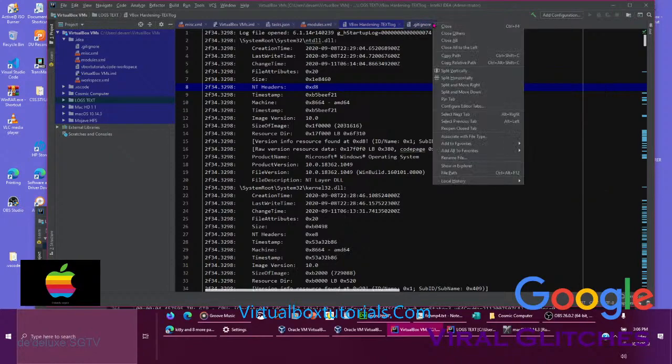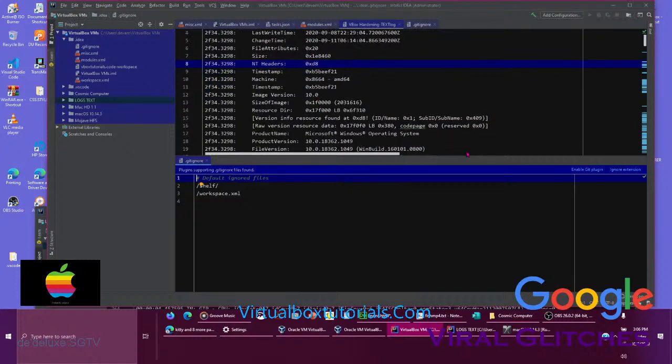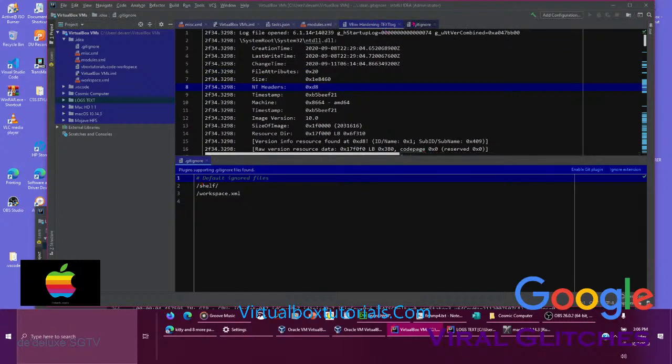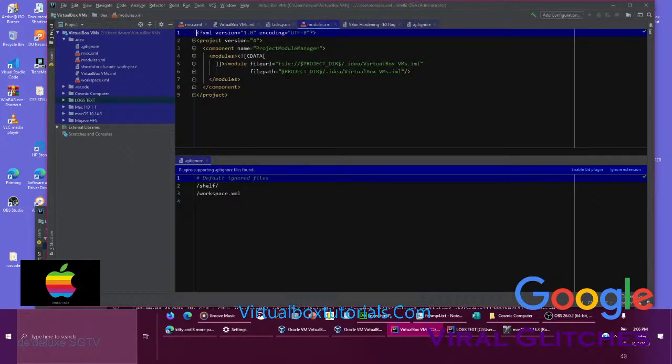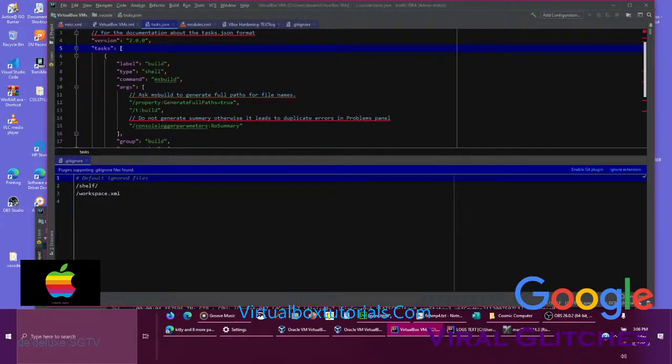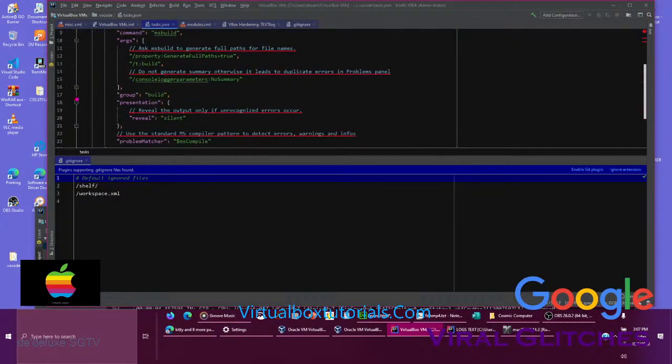Yes, what I want is to view this split horizontally. Wait a minute, I want the whole thing to split horizontally. How do you do that?